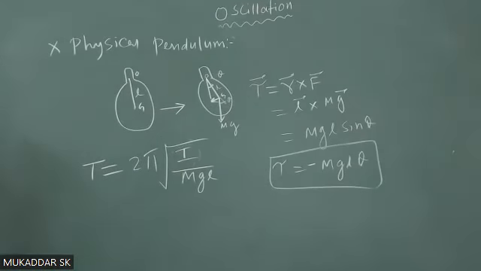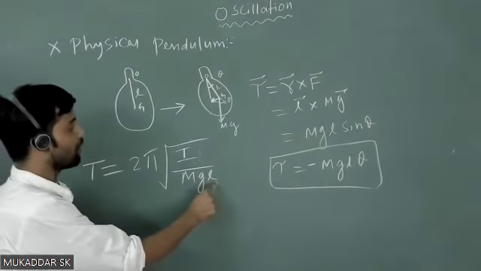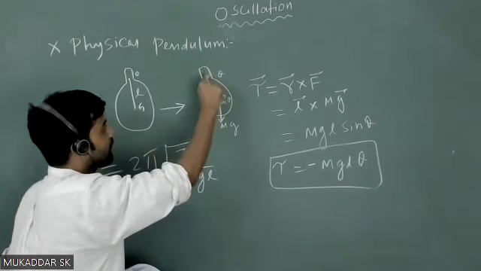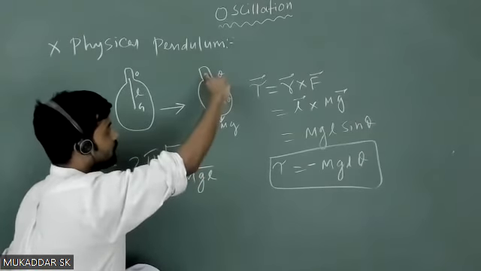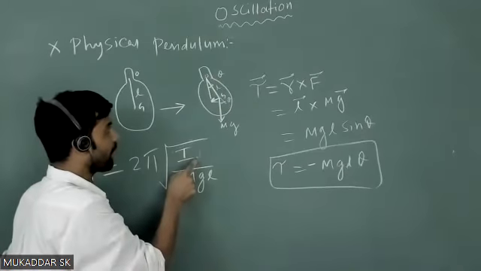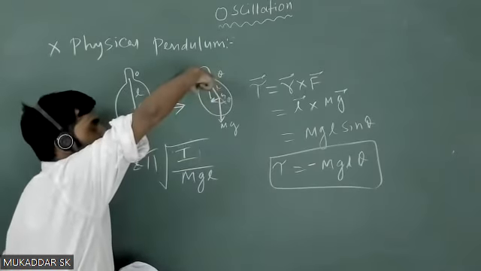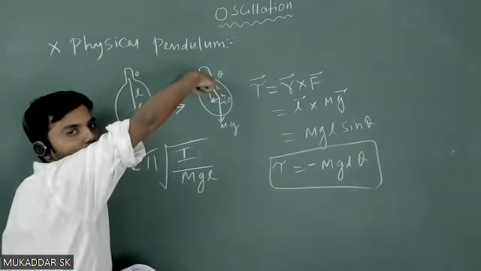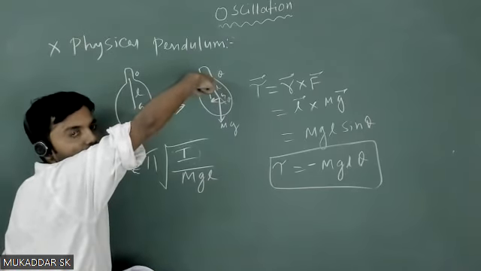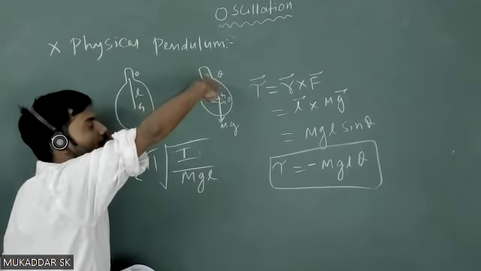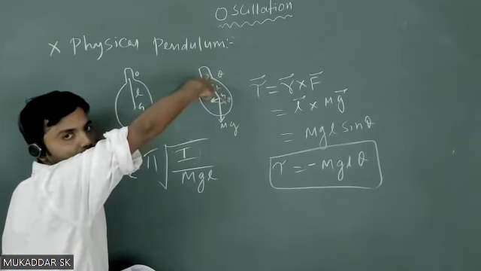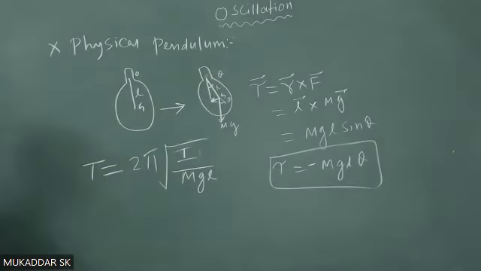Is it clear to all what I'm trying to say? And about L, L is the distance from the point of suspension to the center of gravity. What about I? I is the moment of inertia about the point of suspension, because your body will oscillate or rotate about the point of suspension. These are things students used to make mistakes on. Whenever you calculate I, it will be the moment of inertia about the point of suspension. Is this concept clear?